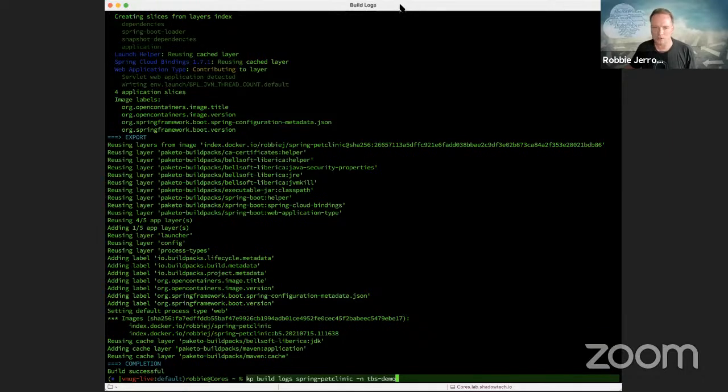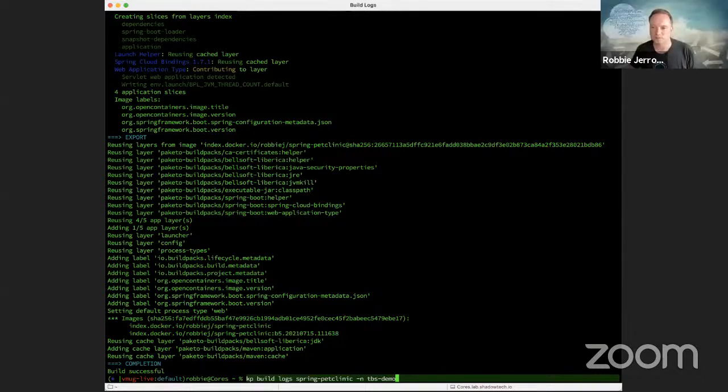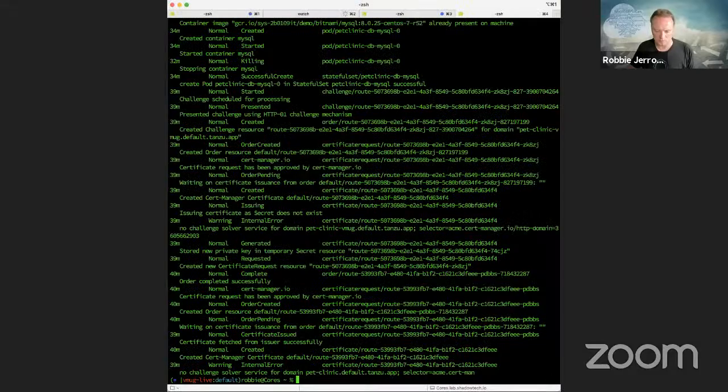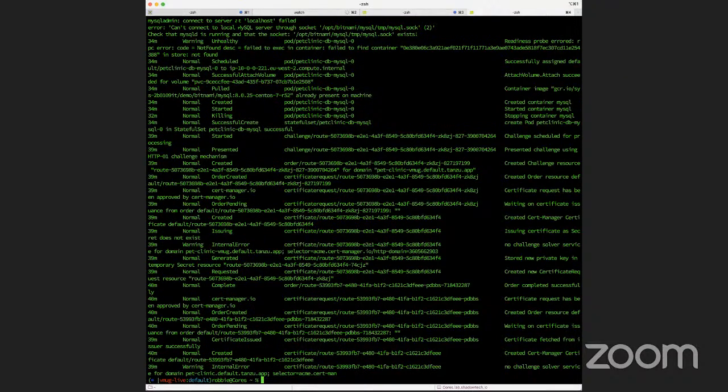Okay, so what are you guys seeing right now? Is that just the build logs console window? Okay. Not sure how well this is going to show, but we'll see how we go. Actually, if I take that, I can share a single terminal window, then I can split that out. Let's do that. All right, are you seeing a multi-tab console now? Yeah. Okay.